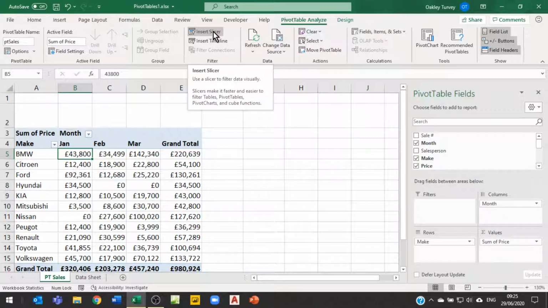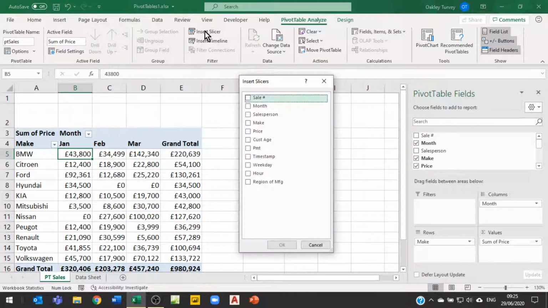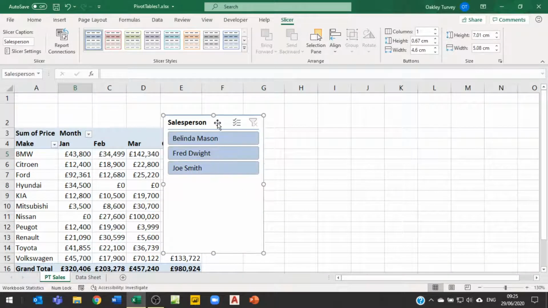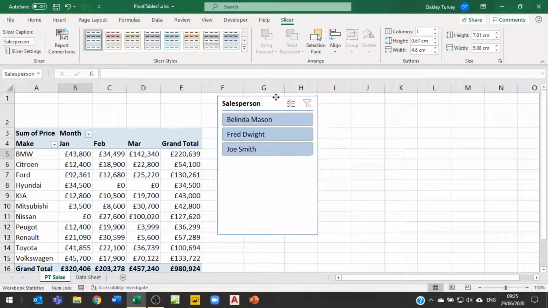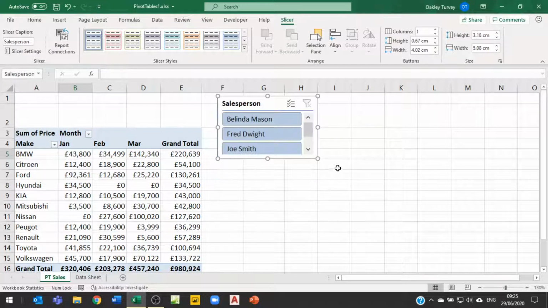Okay, let's now have a look at the slicer. So I mentioned that I don't like using filters apart from creating report filter pages. Slicer is a much better way of doing this. Click on Slicer, Salesperson, and there is my slicer. Now a slicer is just a filter. There are some issues that I'm having with slicers. However, on the whole, they're fantastic and there's no reason not to use them as part of your pivot tables or pivot charts. They are utterly brilliant. There are, like I say, a couple of issues and I'll talk about what they are. And it might be that you know the way of fixing them. If so, please let me know.